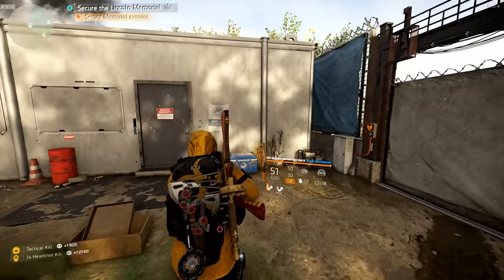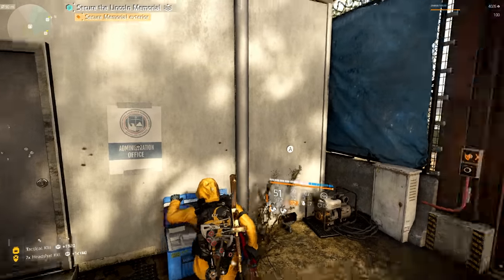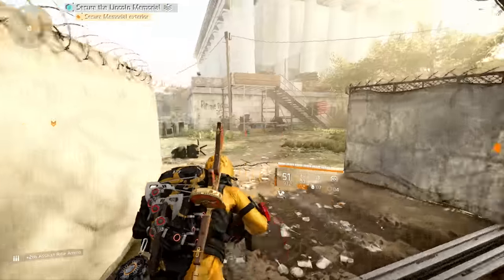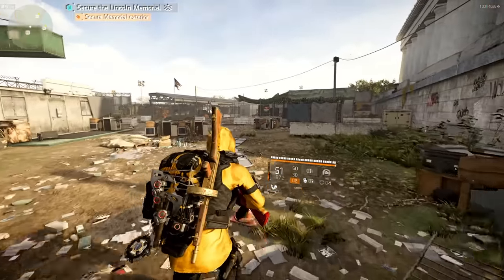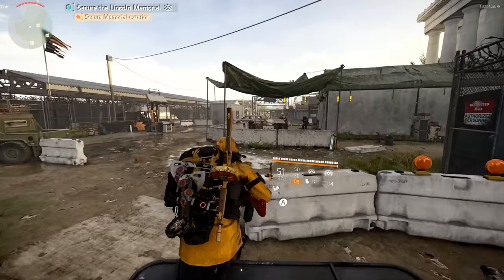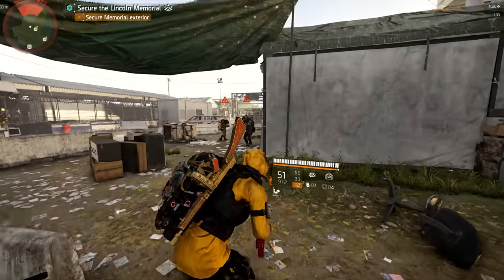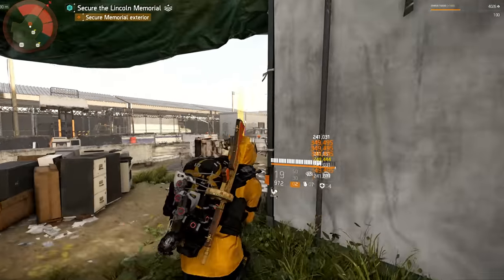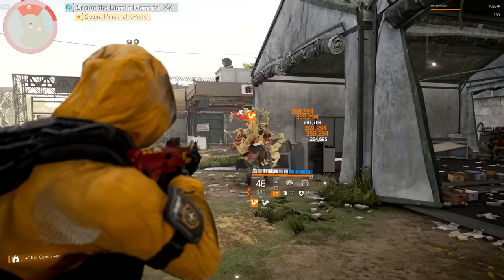Now, I think after this next stage, I'll have max stacks. And it's ridiculous in the Dark Zone when you're running around with max stacks. And that's what happened. A group of guys tried to shoot me in the back while I had max stacks in the Dark Zone. And I turned around and killed all of them. It was hilarious. Can't wait to show you guys that at the end.